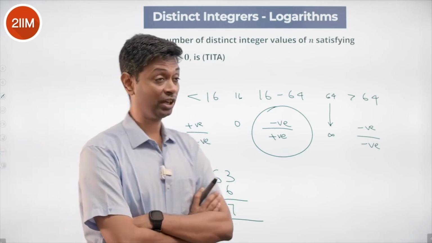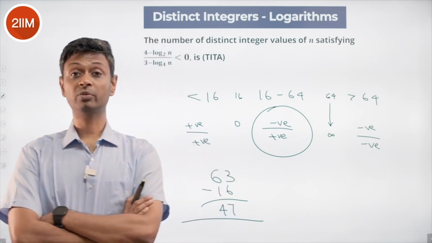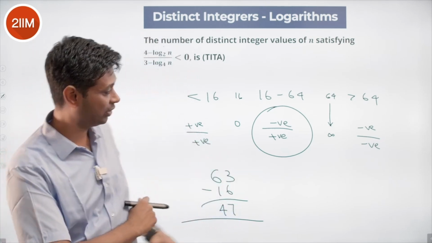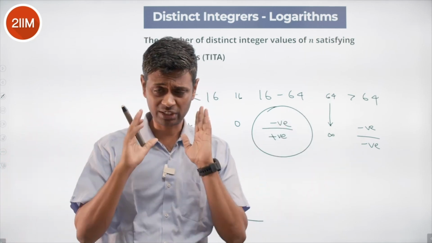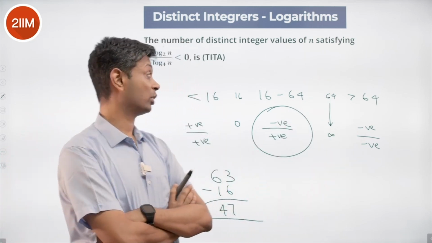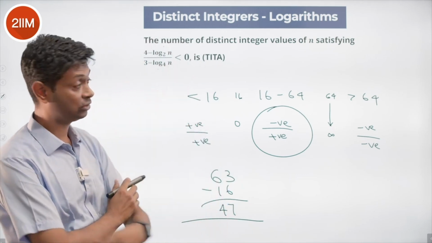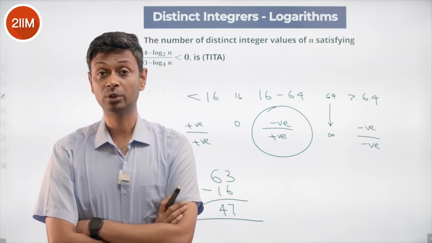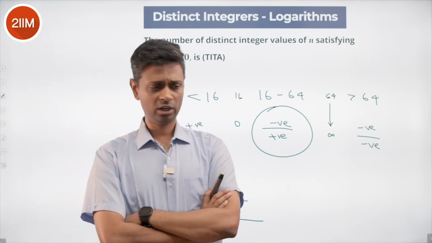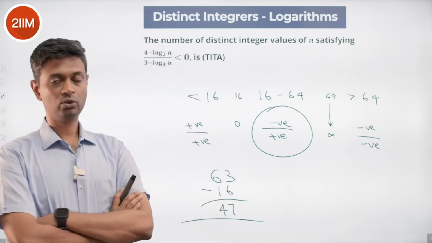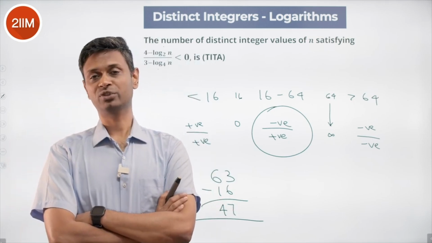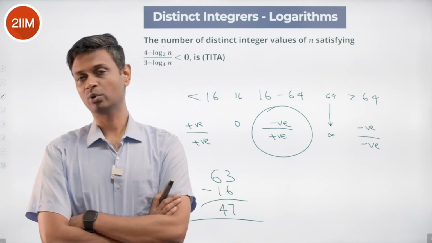Break it down to the three regions. Think about negative by positive, positive by negative. Here it is both positive, here it is both negative. In between it works for us. That's the first step. Then be careful about, hey, am I counting 16? Am I counting 64? Is it less than 0 or less than or equal to 0? I'll be a little careful with doing the math. Then you're through. All numbers from 16 to 64 or between 16 and 64 without counting 16, without counting 64.